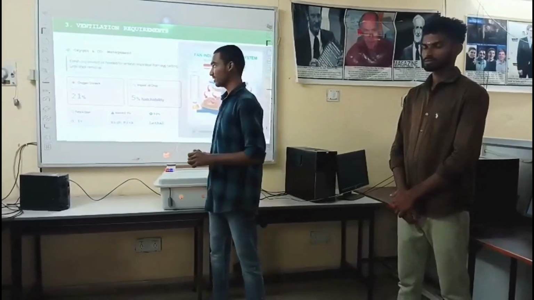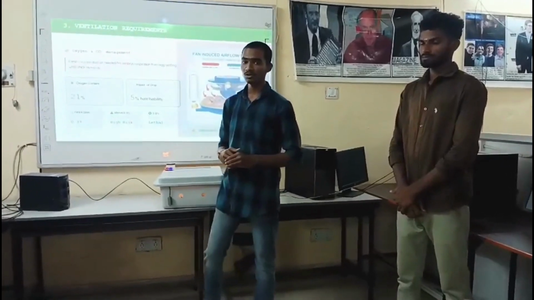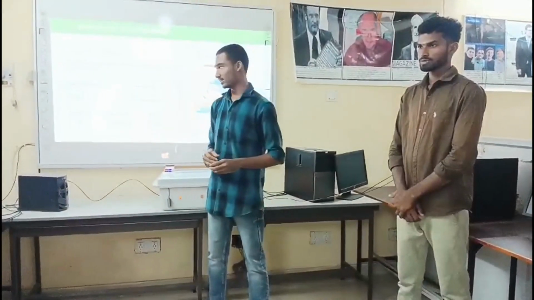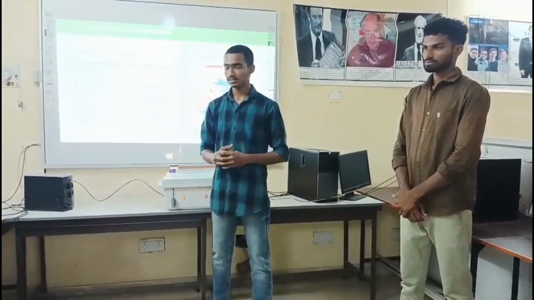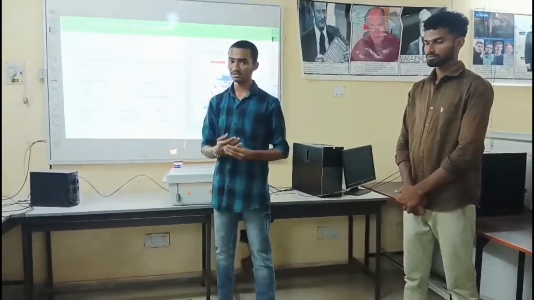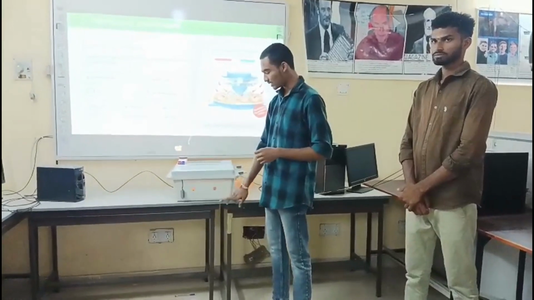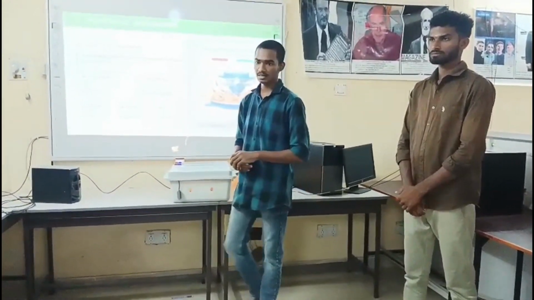Next, ventilation. Ventilation means the supply of fresh air to the incubator. The chick embryo needs oxygen for development and releases carbon dioxide. Generally, air contains about 21% oxygen, which is suitable for incubation. Proper ventilation supplies oxygen and removes carbon dioxide. And the next part will be continued by Shyam.